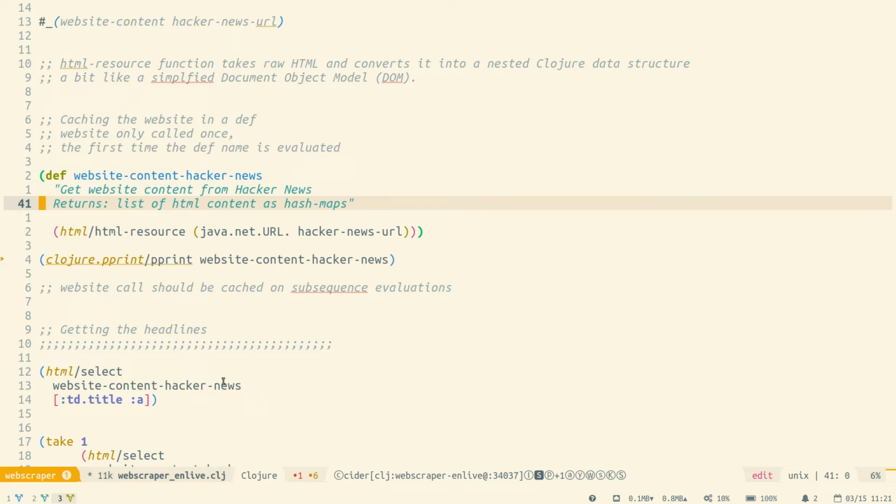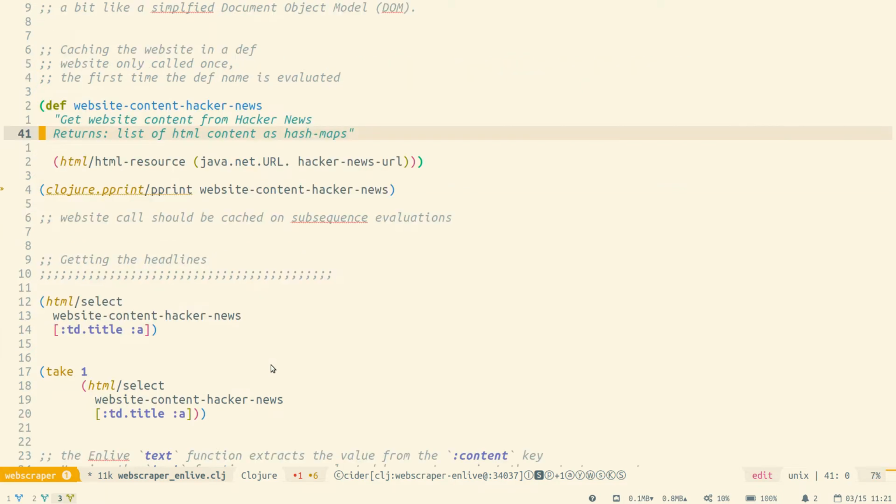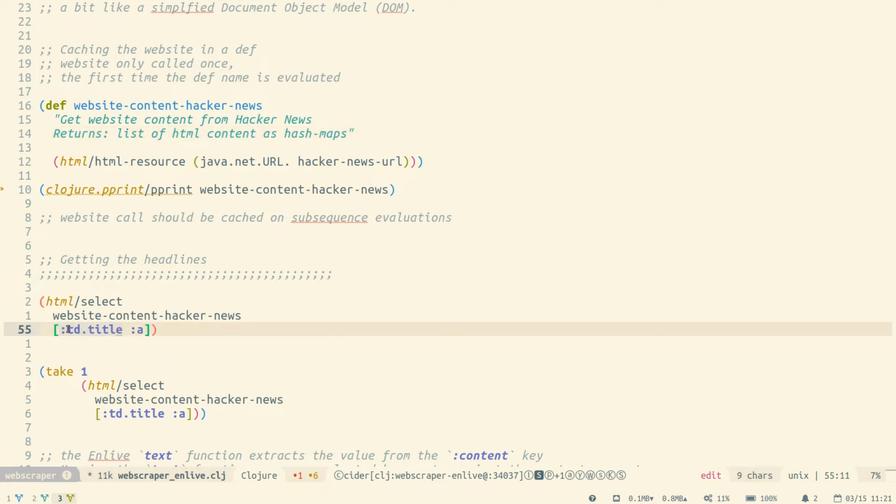So we can narrow it down. If we just wanted to get the headlines, we've gone onto Hacker News and said we needed to get title on a TD. We can define this selector saying, okay, we want to find all the tags which are TD, table data, and which have a CSS style of title.